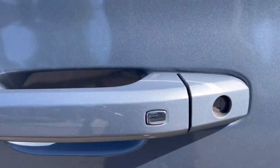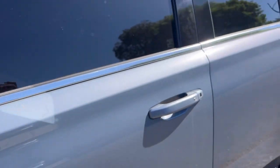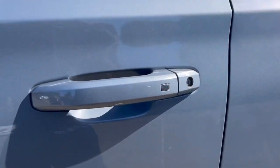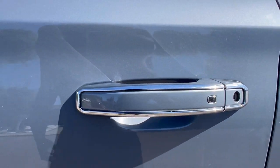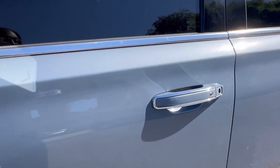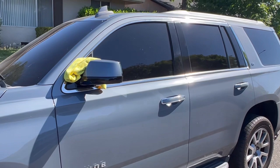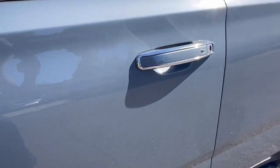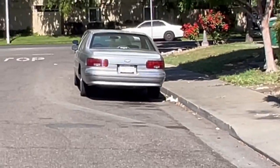Nothing there beside the little button. I thought about getting chrome on here too, but I think that's too much. This is what it looks like before we put the chrome on, and this is what it looks like after. Nothing too much, real subtle — you could tell it's chrome, it's a little shiny thing. We got to do that to all four of them, and then on to the Caprice.